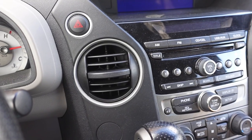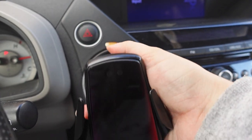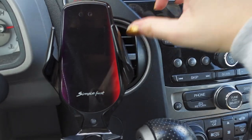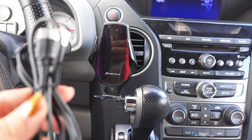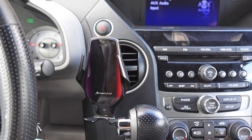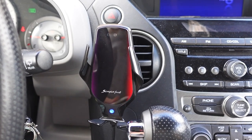So I'm gonna go ahead and set this up. All right, so here's my vent that I'm gonna use for it. See if I can do this with one hand. But I'm gonna go ahead and push it down and stick it in the vent. And there you go. That is so cool. Now I'm gonna go ahead and plug the cord into the bottom and then plug it into the power outlet, and then I will show you guys how it works. Okay, so I've gotten it plugged in. So now it should work.